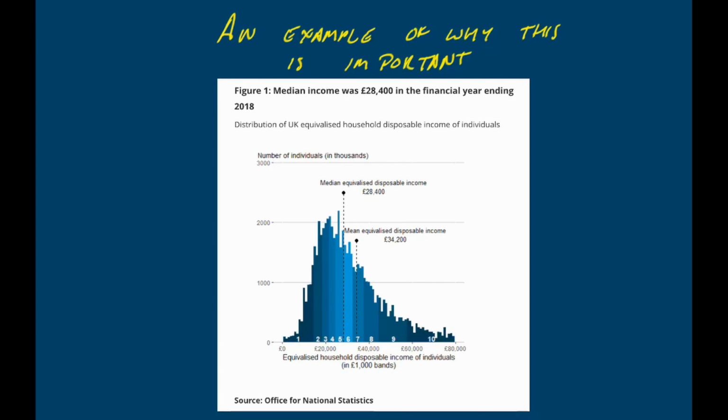So if someone says to you, well, the average amount of disposable income in the UK is £34,000, what you have to do is say, what do you mean by that average? Because if they're talking about the mean, then rather fewer than half of all the people in the population actually have that kind of money. If they're talking about the median, on the other hand, you know that half of the people in the country have more than that and half of the people have less than that. So when you're looking at skewed data, the median has rather more meaning than the mean does.